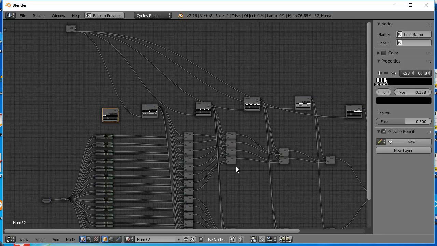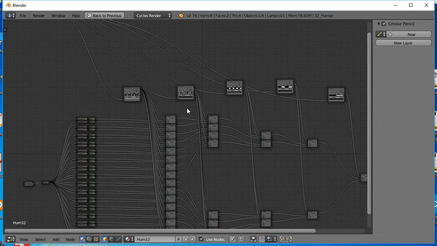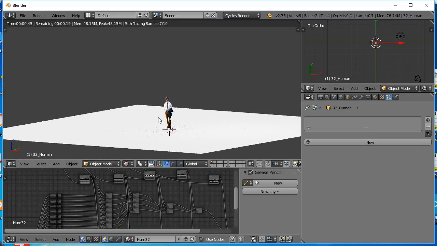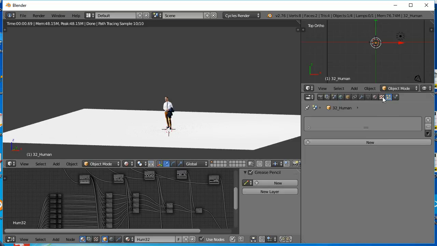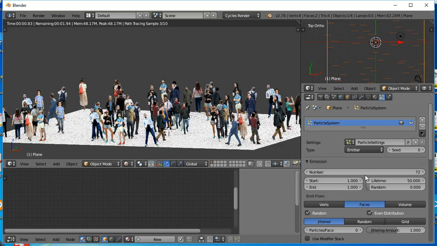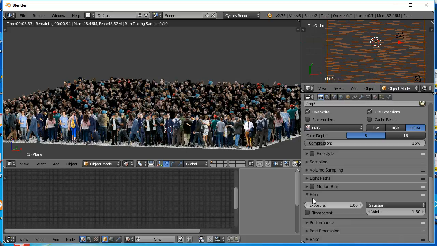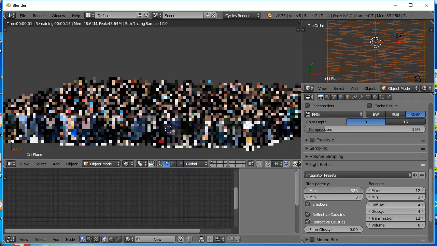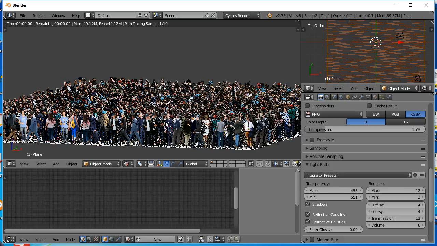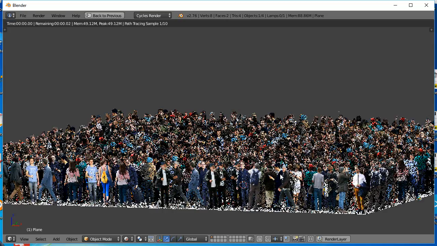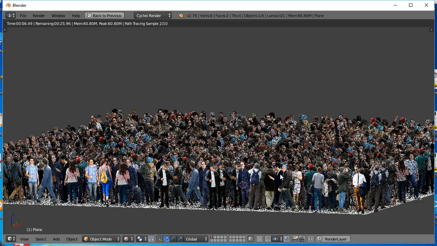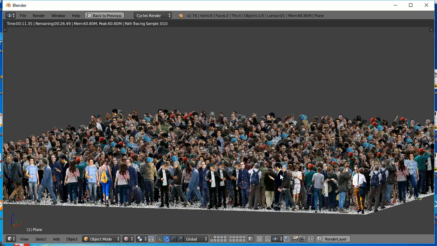You need these color ramps. And the result will be this random material, with as many people as you need, or trees or something else. And this would look like this. Okay, I hope you enjoyed this tutorial and learned something. And that's all. Bye bye.